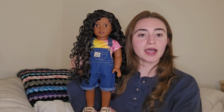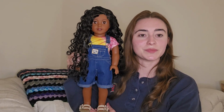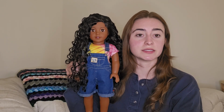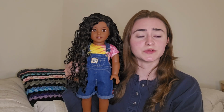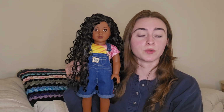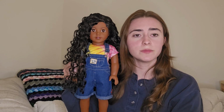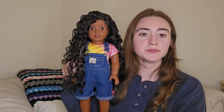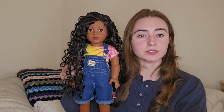So I love this doll so much. So I think I did kind of get that anticipation a bit before she actually was released because of seeing the stock photos. I'm pretty sure we saw them a couple weeks before this doll was actually available for pre-order. And I know American Girl, I think, also even advertised her on their website a bit before she was available. So because of that, I did get some of that anticipation, but I did buy her a bit sooner than I typically would after a doll is released.